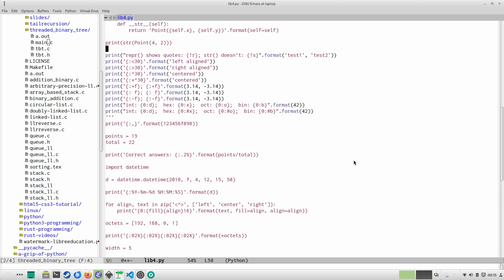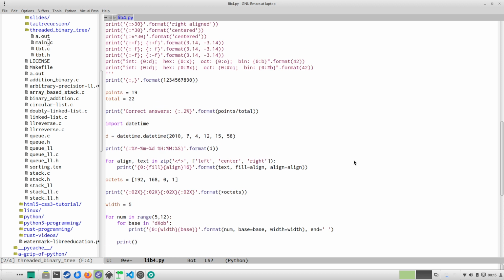Let's remove this, and we print. Suppose you have a large number which you want to separate by thousands, you put a comma here. Okay. If you want to print a floating point number with 2 decimal places, then it will follow 0.2f. Suppose you want to print a date, then this is the shortcut for printing dates, which is basically the time.strftime syntax. Now we have an example here.